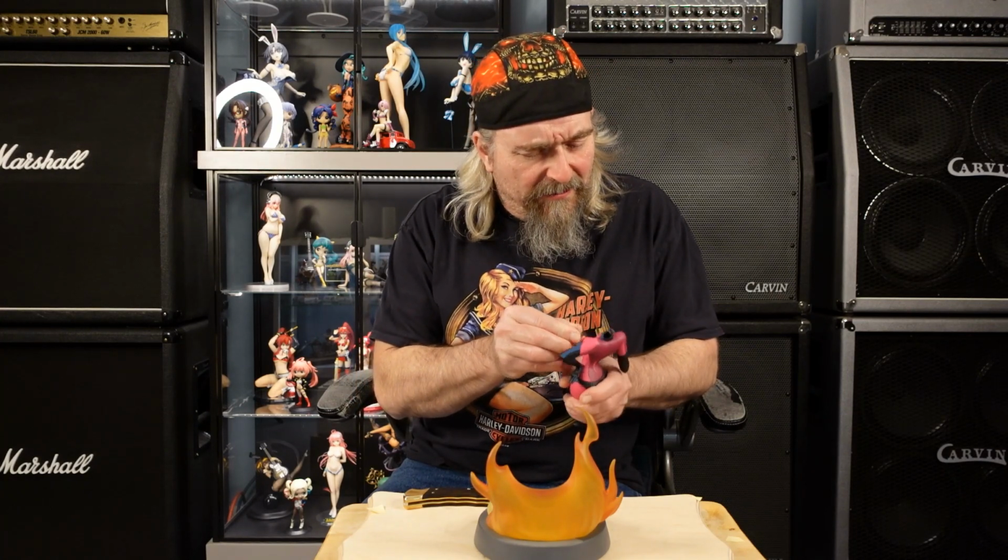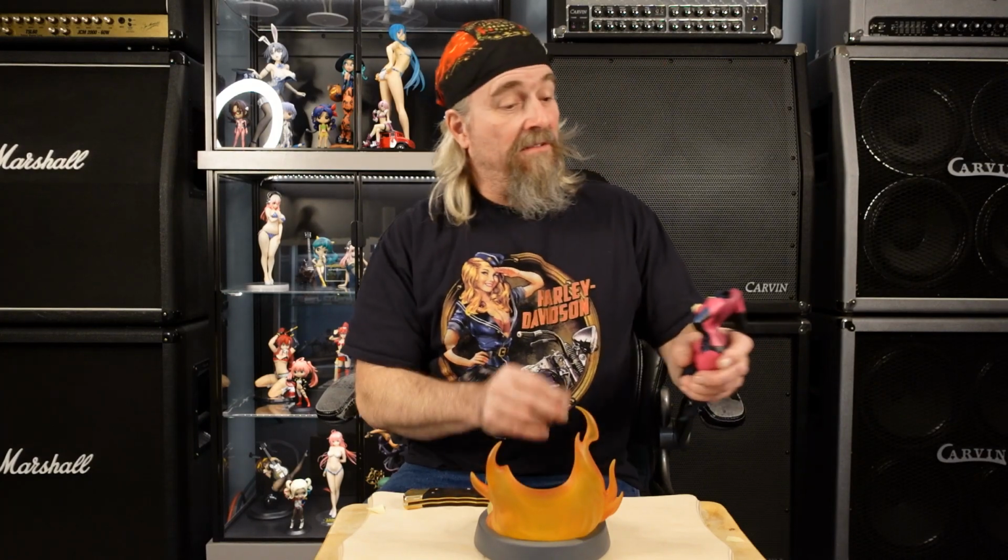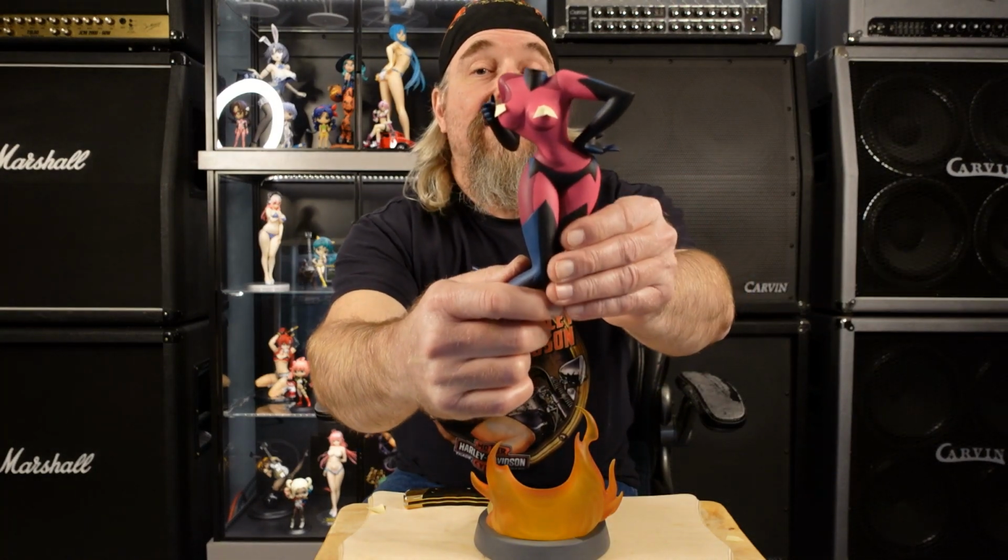If you want to know what this statue looks like without censoring it like I'm going to be doing, you can go to Sideshow's site and you'll see what it looks like. But for this, I'm going to have to censor it, like it or not. Which I don't. Okay. I don't think the sensor's big enough. Okay, hold on. Alright, so we got a body. We got it censored.